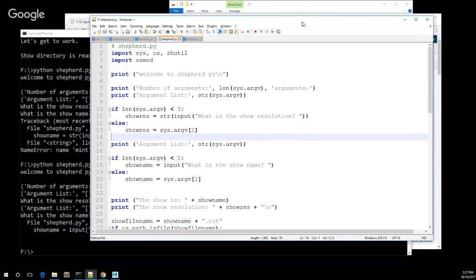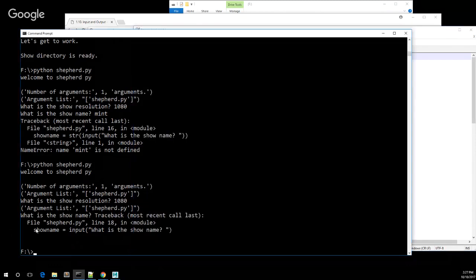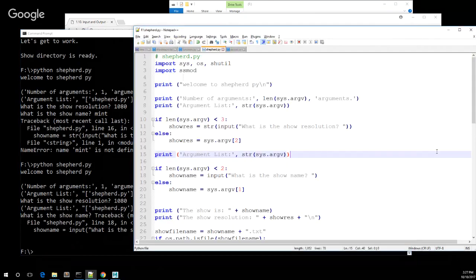what I want to try to do now is start building out a better, more functional shepherd pie. And really, to keep things short too, I'm not going to name this shepherd anymore. I'm just going to create a whole new script. We'll start from scratch, and we'll call it SS for show shepherd. So what we want to do is create this system so that when we start working at a command prompt, we can work through our show management.